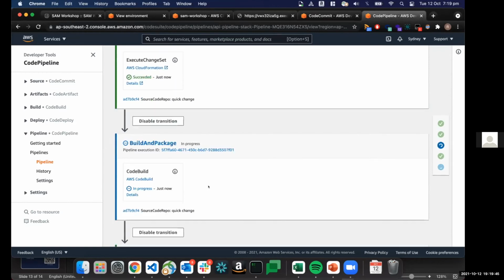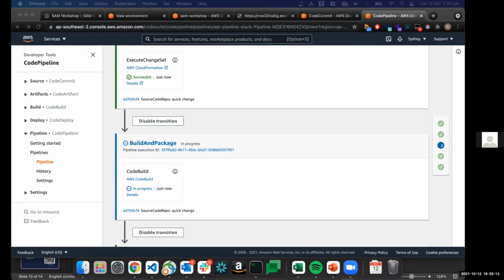Robbie, there's a question from Sitar. Would it be possible to configure canary or blue-green deployments? If yes, where can we specify the option? Yeah, absolutely. With AWS SAM, you have the option to put in the details of a canary or blue-green deployment. Let me quickly see if I can find the specification.